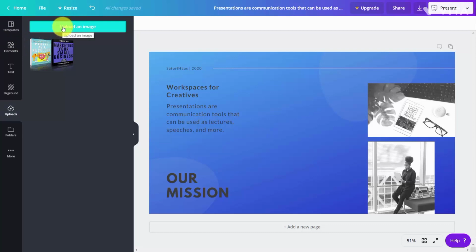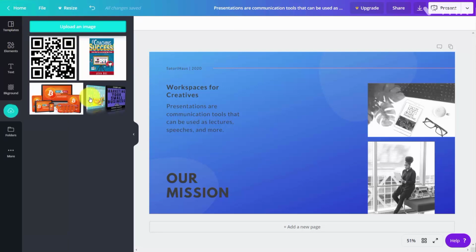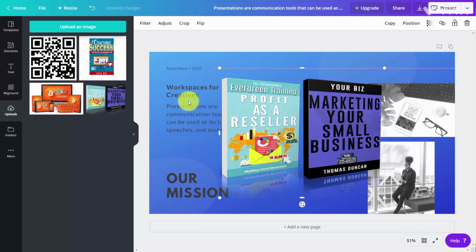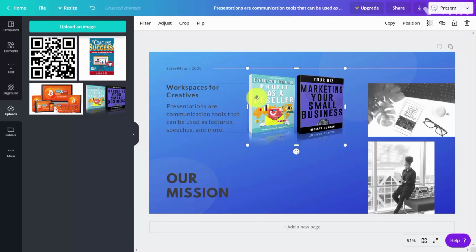We can actually grab as many images as we'd like to have here in this area. And you'll then see that Canva is uploading the elements to this area, and once you have them all here, they are then available for your canvas. And then you can use this element as you would any other. So for example, if we want to place this element inside of our canvas, all we're going to do is click on top of that element. We're then going to have that element here available to us. And basically then we can start by sizing down the element and making it available where we want.